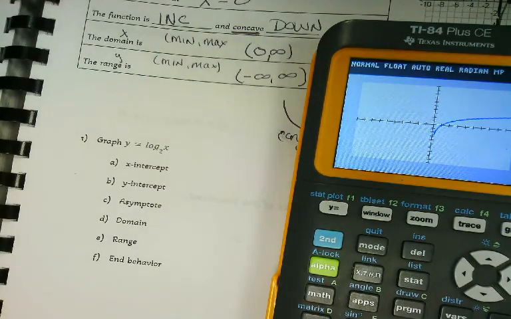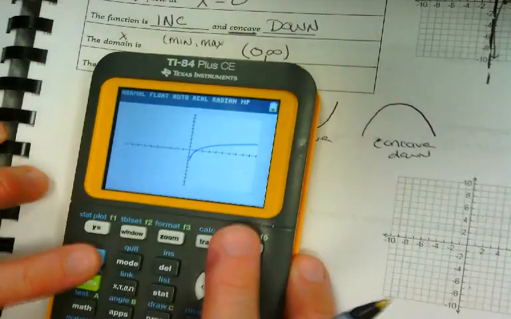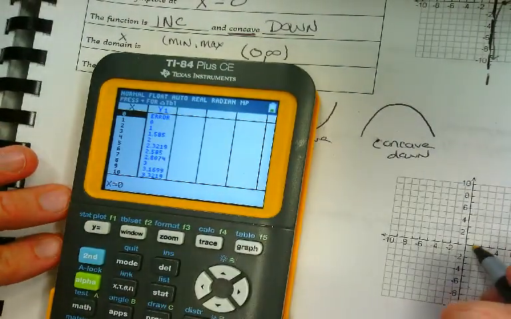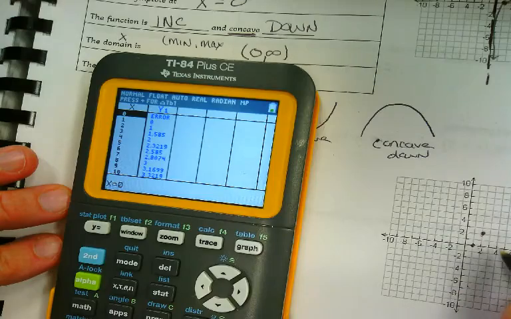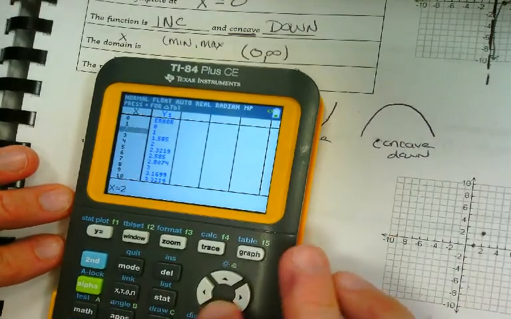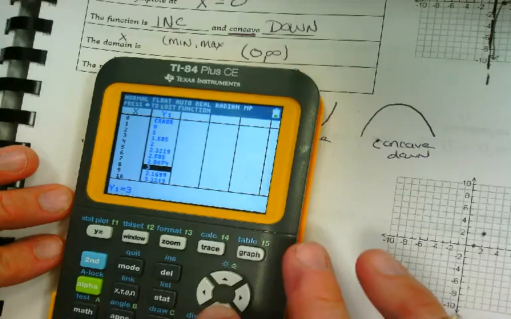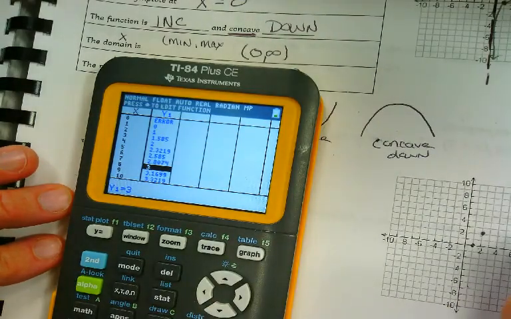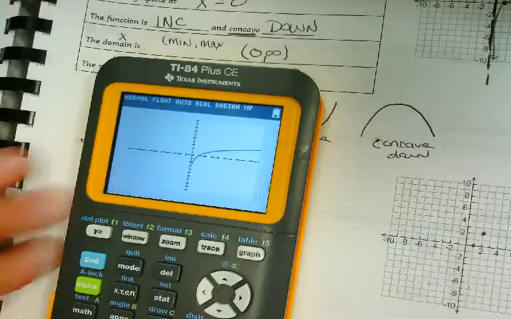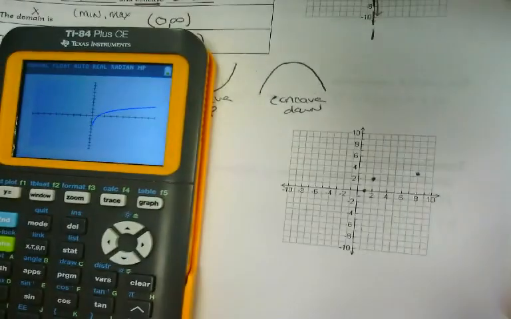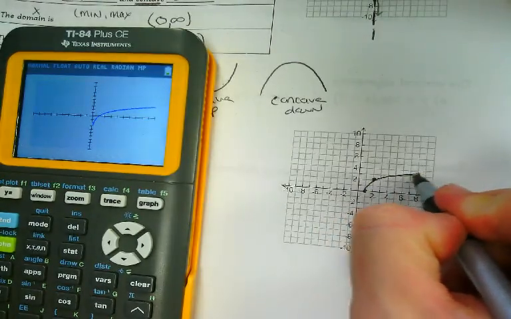Does it look fairly similar in shape? Okay, does it look like we stretched it out maybe a little bit? But it definitely looks like the log function, right? It's still growing very, very slowly. So go to your table, plot some points. So I think this side's real easy to get.